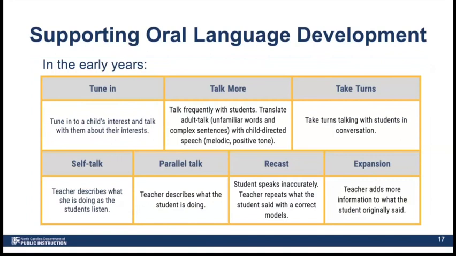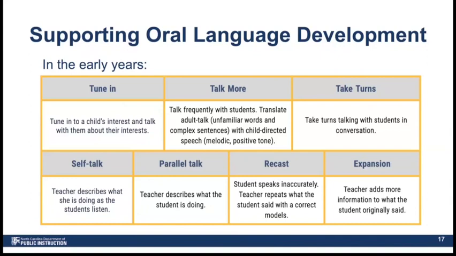So what does that look like in the classroom? If you happen to have a pre-K classroom in your school, if you happen to have a kindergarten classroom in your school, or many kindergarten classrooms in first grade, these are some things that we would want to see your teachers doing to support oral language development. They're all about talking. It's all about having children hear and experience and be part of and watch models of and interact with adults that are talking. So the different strategies you can look at, we're going to look at the talk more option.